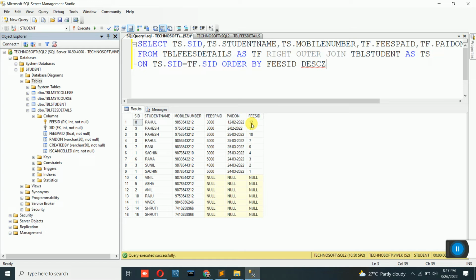So this is one most important condition that we use, because remember, whenever you write any select query, compulsorily, depending on the situation, you should retrieve the data based on the ascending or the descending order.